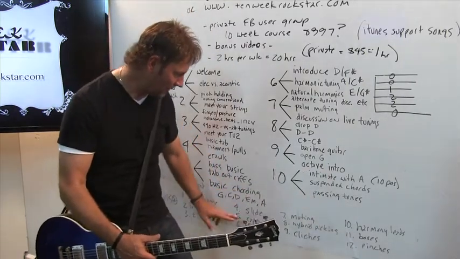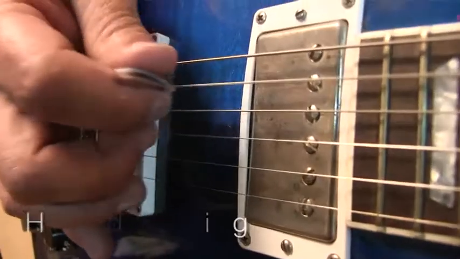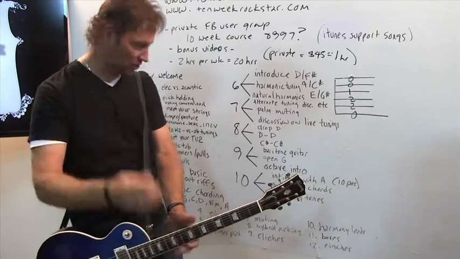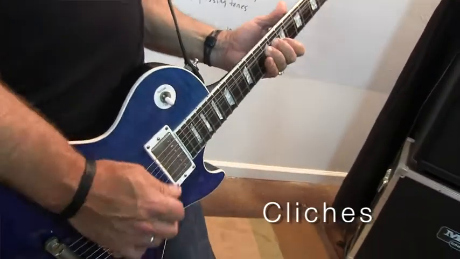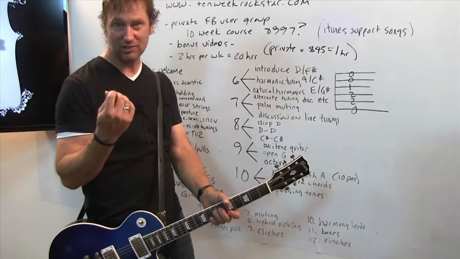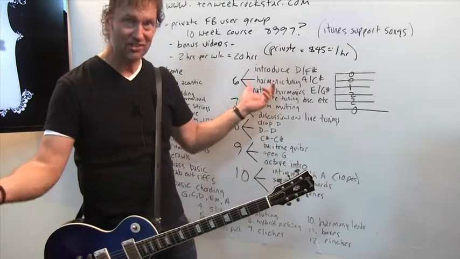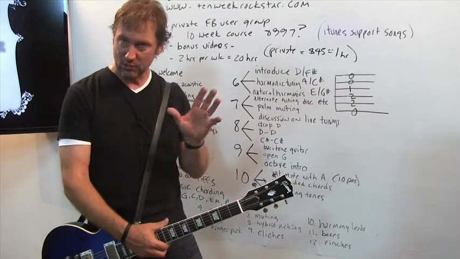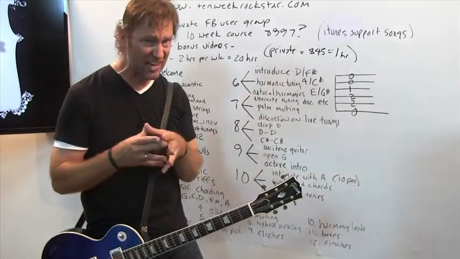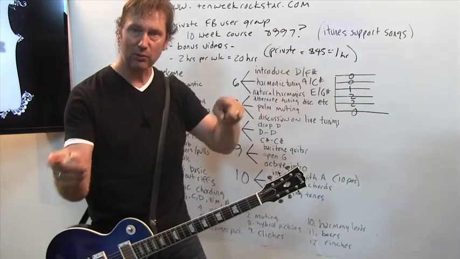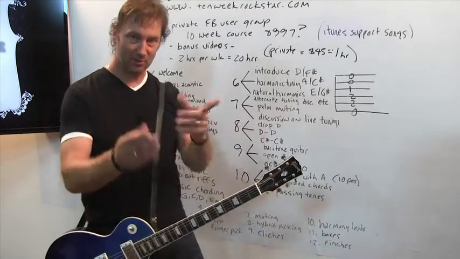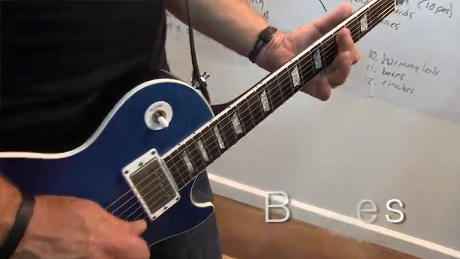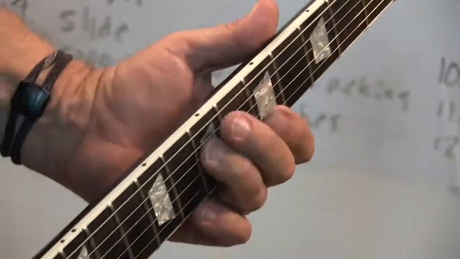Finger-picking, muting, hybrid-picking, that's where we use a combination of the pick and our fingers. So we're actually holding the pick, and we're also plucking along with our fingertips on another string. Cliches, we'll go over the top ten cliches where we actually bend the strings up, like Chuck Berry invented. You know, he listened to a saxophone player and said, why can't I do that on my guitar? He learned how to bend the strings, and the rest is history. That's why we're here today talking to you about the 10-Week Rockstar program. Harmony leads, think about Thin Lizzy, The Boys Are Back in Town. What a wonderful harmony lead. We'll use that as an example. We'll get the learners to download it on iTunes, and you and I will sit down in the bonus session and play the lead to The Boys Are Back in Town together. We'll talk about boxes. That's where we play leads when we improvise. And finally, we'll talk about harmonic pinches or squeals, just like ZZ Top.